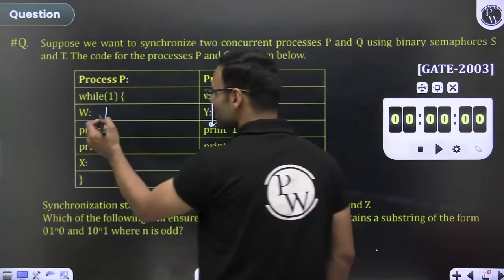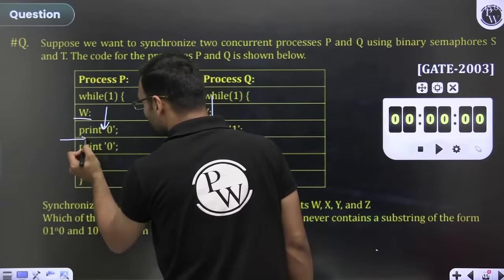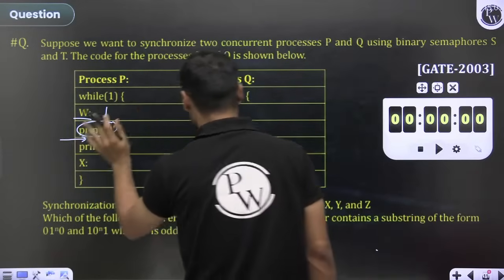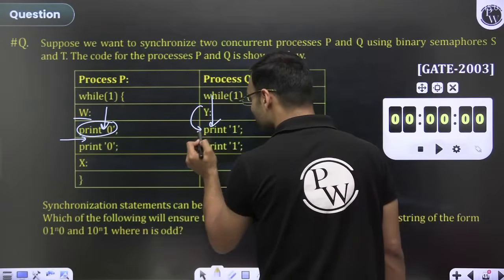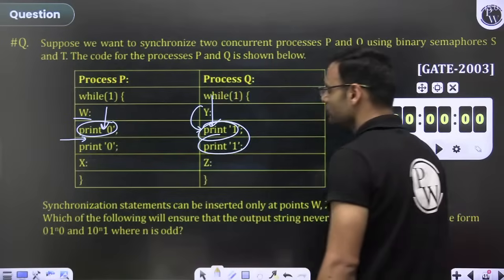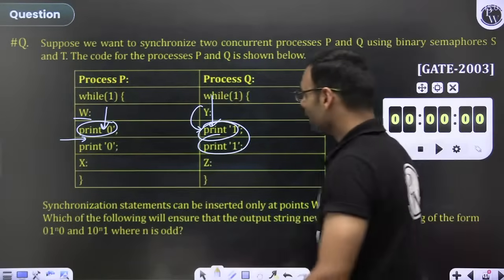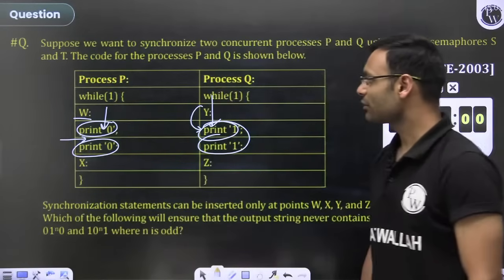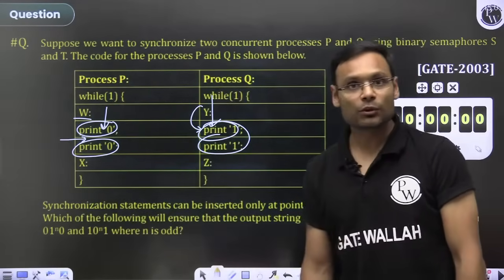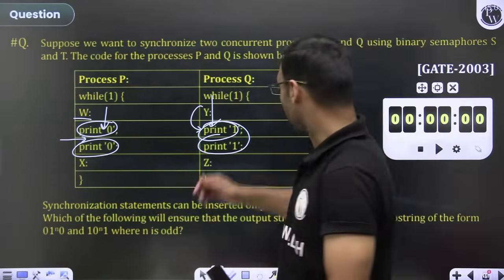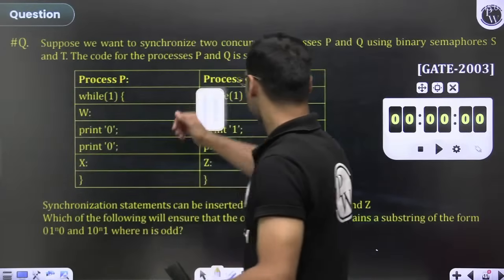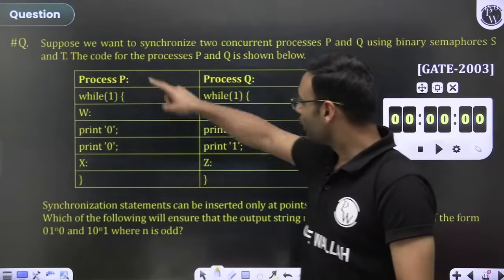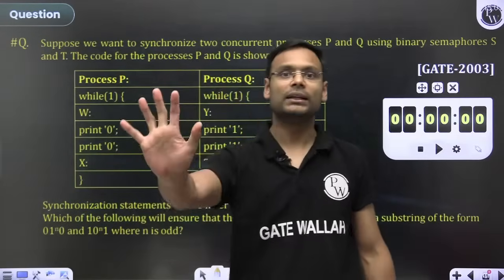Let's say process P is running, and after printing 0, P is preempted and Q comes, and Q also can enter and print 1 many times. Then again 0 is printed in the P process after preemption. Then between two zeros 1 can print, or vice versa. Between two ones 0 can print. So how is it possible? Both Q and P can enter for printing.